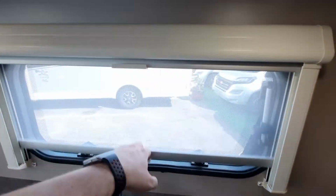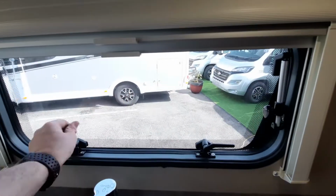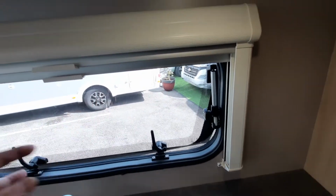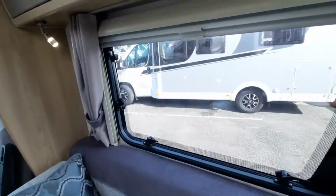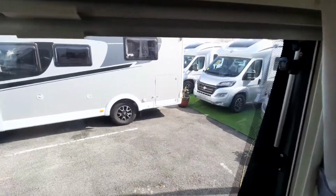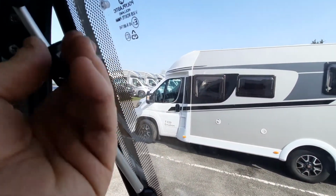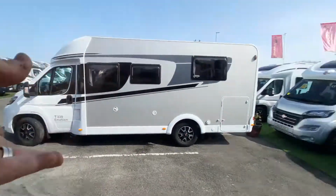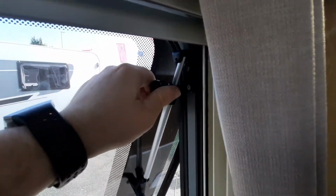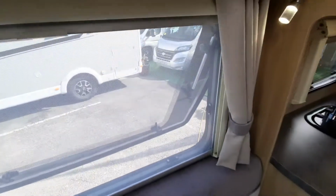The windows are all exactly the same. They have fly screens and they have blinds, and they all open with the little catches. This one opens by twisting that and holding it out. The ones on the side also have the twist locks. So again, release your handles, push it out, and then just turn the dial down tightly on both sides, and that will hold the window open in place for you with your fly screen down on a nice day like today.